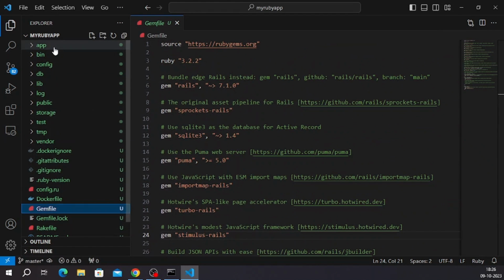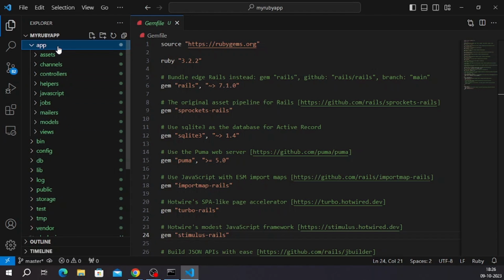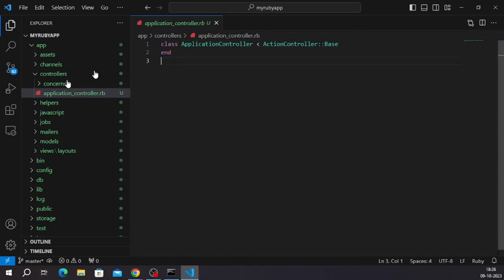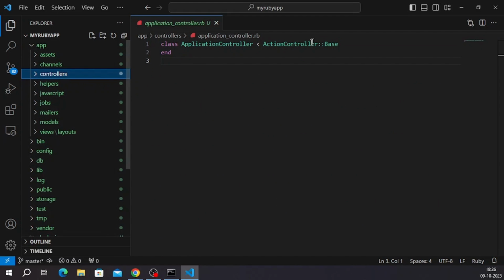Okay, the app folder is the main folder. You can see in this app folder there are models, views, and controllers. Model View Controller is the MVC pattern. So it will generate a basic template to make an MVC pattern. The views are the files that have the front end. And controllers, right now it has nothing, it's just an empty function. In Ruby, they don't say function, they say method.